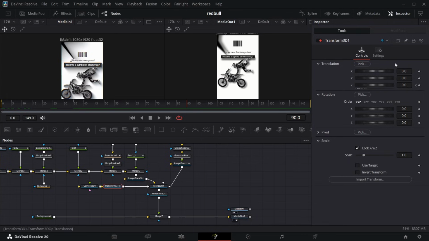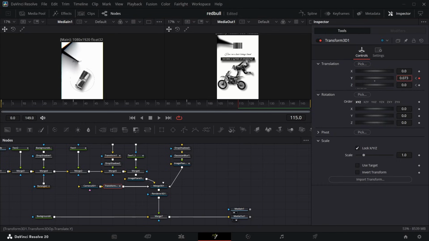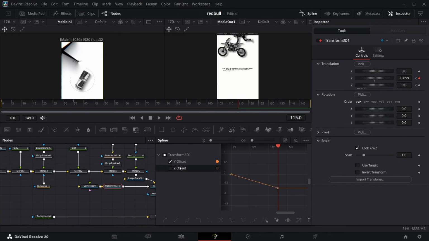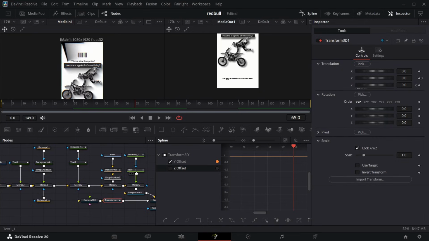We can still use this one because we have not used the Y translation. So keyframe the Y translation, come to maybe frame 115. You're just going to take this Y value all the way up like so. Take it somewhere like up here. Somewhere around here is better. Go to spline, make sure you unselect this Z offset, zoom to fit, and you're going to ease out in cubic so that it starts slow and ends fast. You see that this text has not finished its animation before this time, so we have to make sure that it's quite fast.